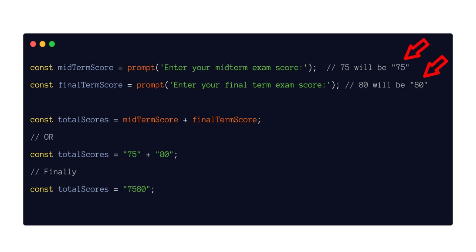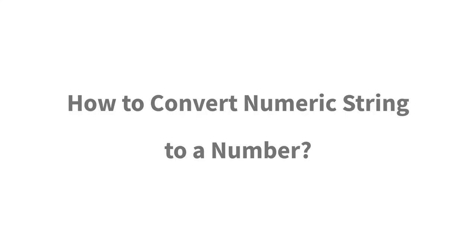In the previous lecture, we learned about the unexpected behavior caused by treating strings like numeric values, and that if you are dealing with input that is supposed to be a number, it's best to convert strings that contain numeric characters into real numbers or numeric data types. JavaScript provides a few ways to convert strings to numbers. One way is with the parseInt method, which converts a numeric string to an integer.